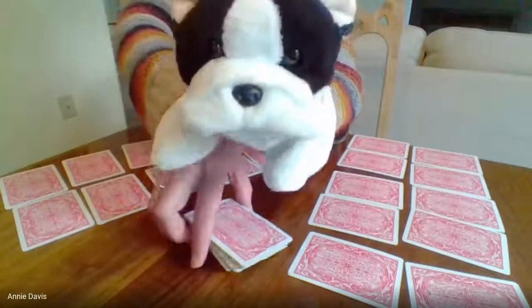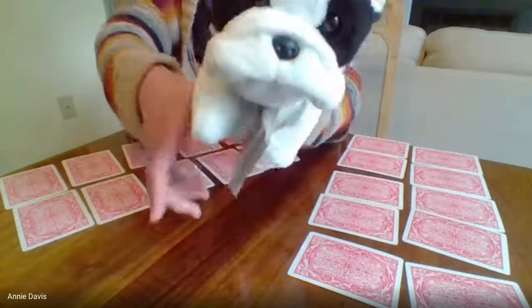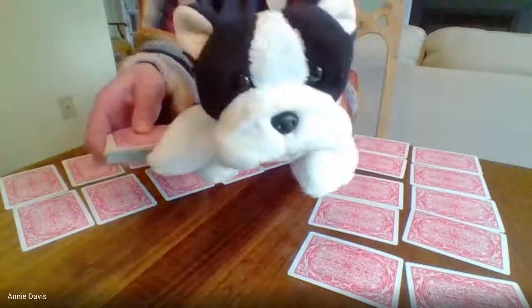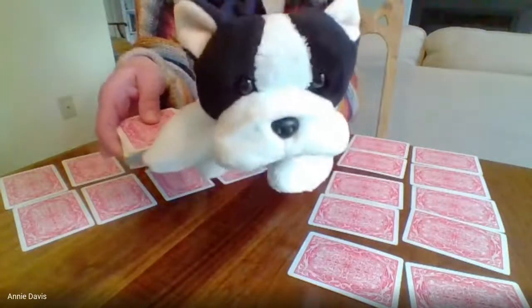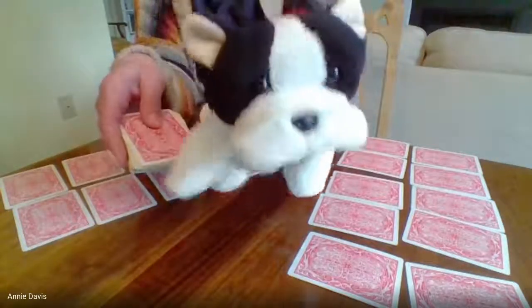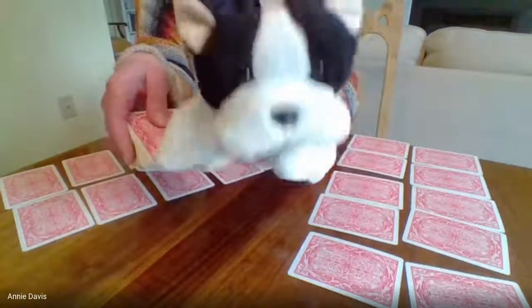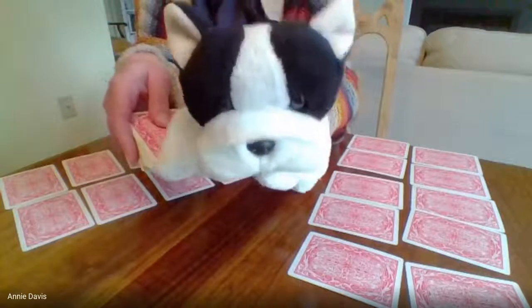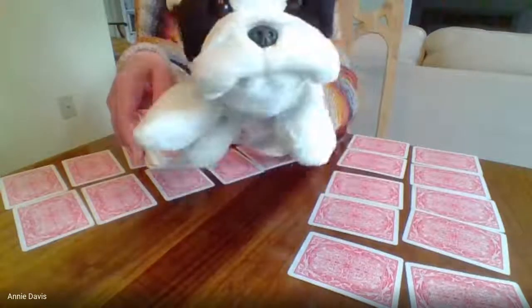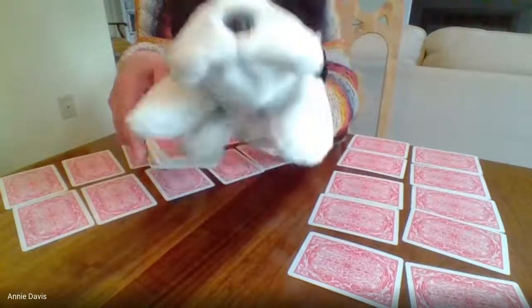I do know that you need a deck of cards like these. A deck of cards — and if you have one of those, great. If not, I think you can use the number cards that are in your learning bag too. You might just have to make a few adjustments to the play. I'm going to get in my spot and let Mrs. Davis take over explaining how to play Garbage. Enjoy.